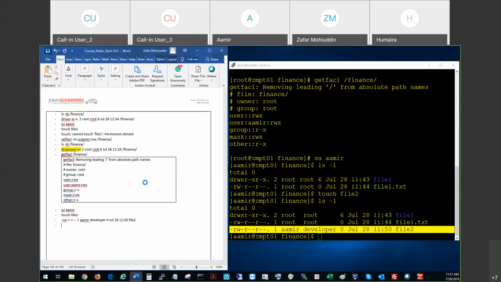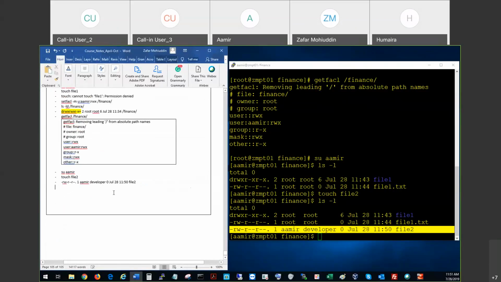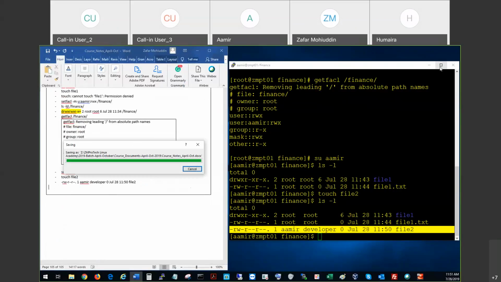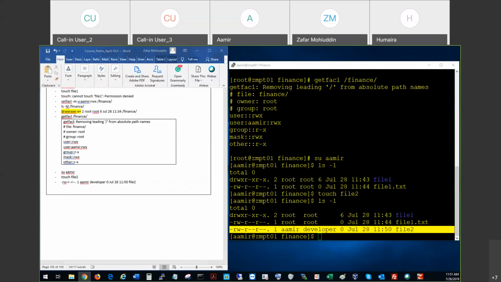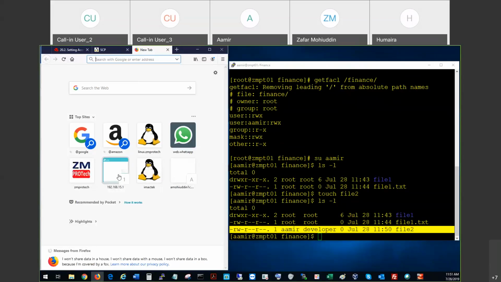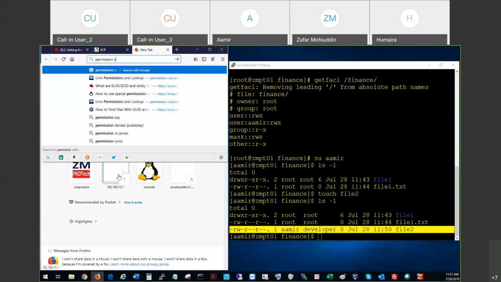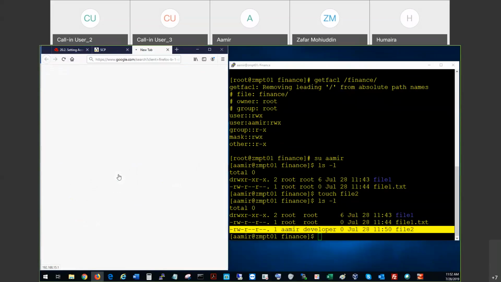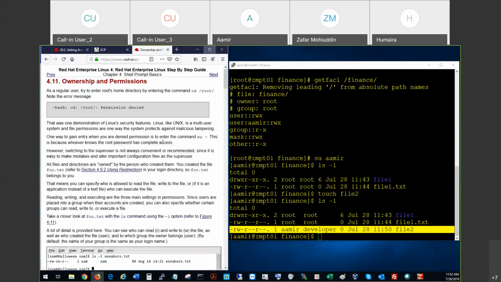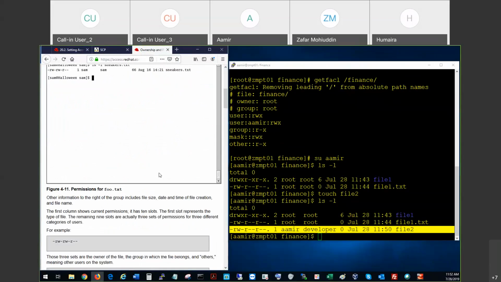Okay, let's see what else I have here. Okay, so I'm going to put together some permission commands.